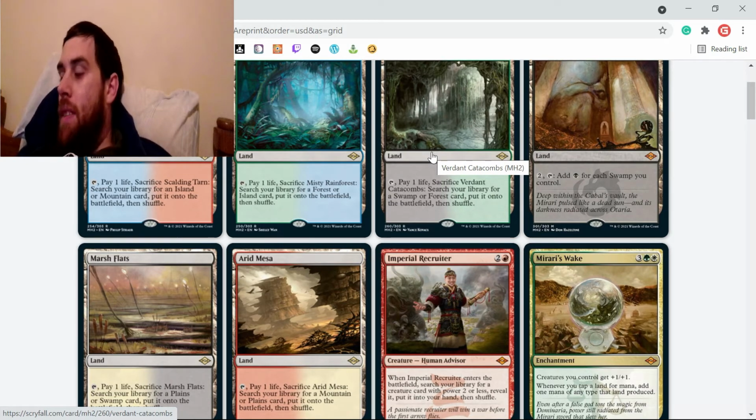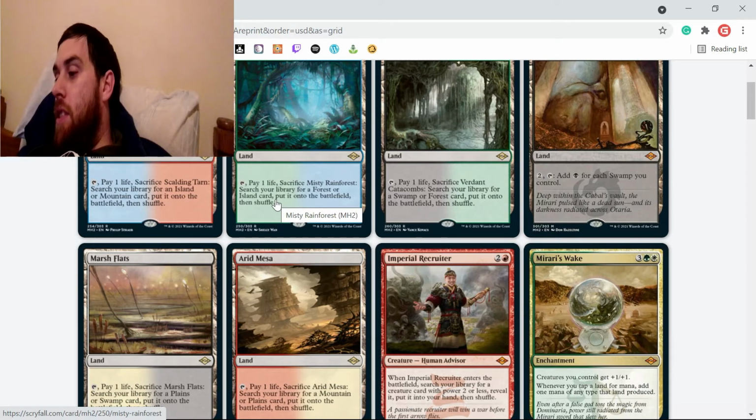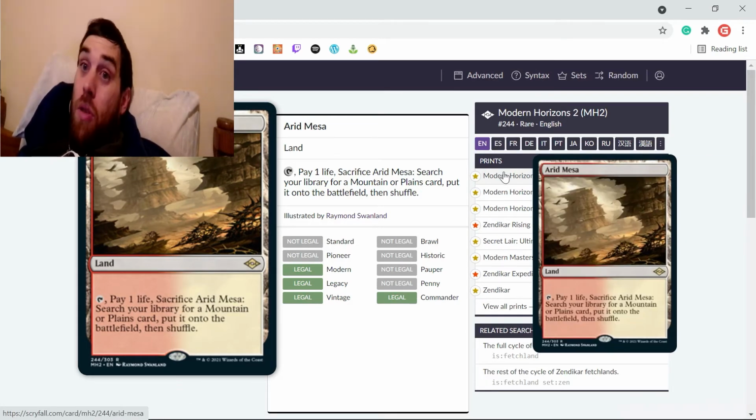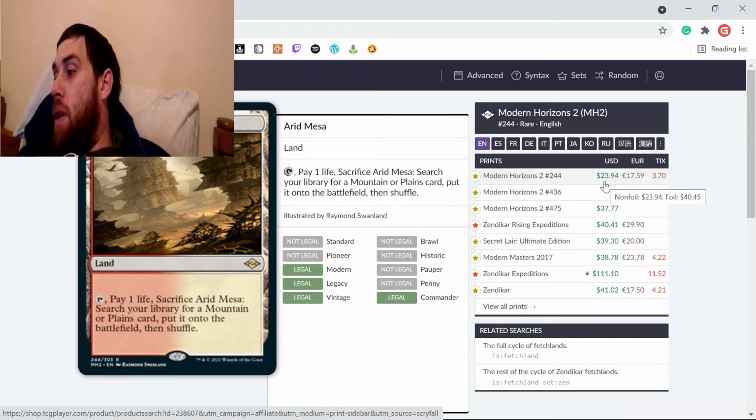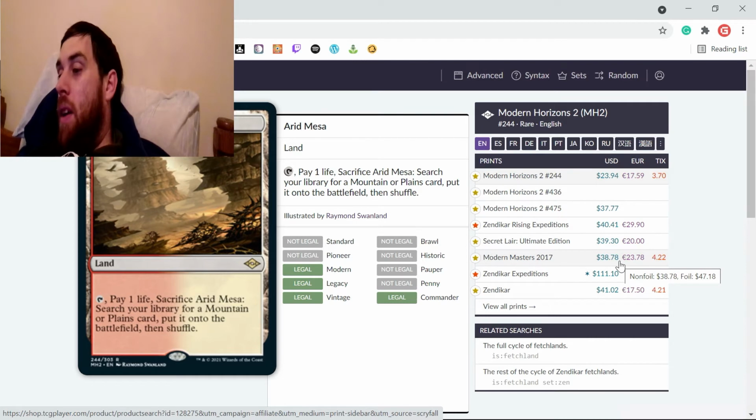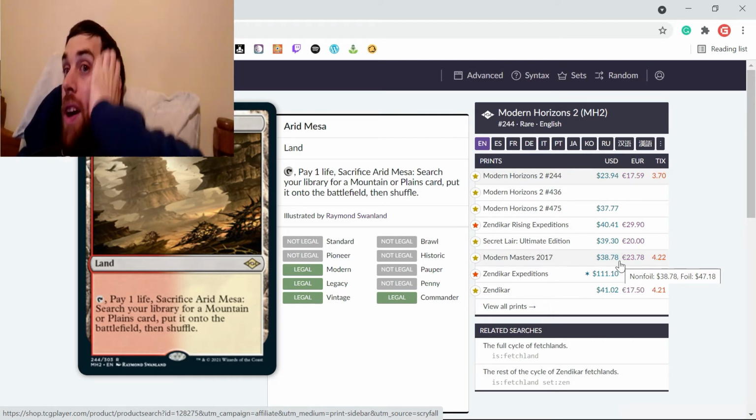Even the worst one, Arid Mesa, which I think is still a fairly decent price, even though it has gone down, it's still sitting at $23 for the regular version. That's not too bad of a price if you open it in a pack, and it is not too bad of a price to want to purchase one. And the Modern Masters version of it, when it was last properly reprinted, is sitting at $38. So we've lost $15 there on that one. The price drop is quite significant on these cards.